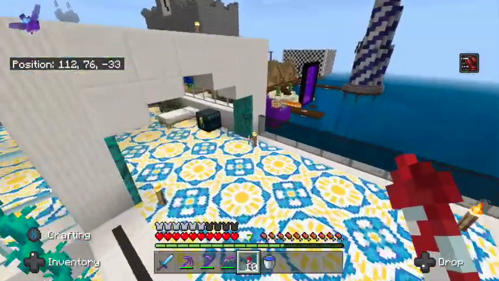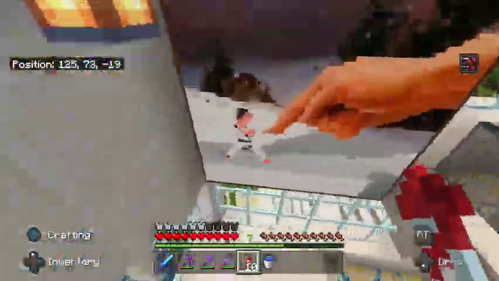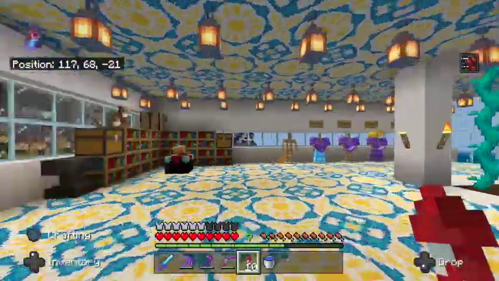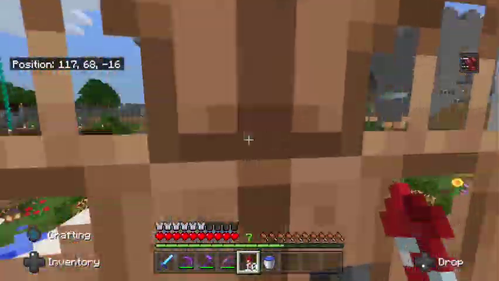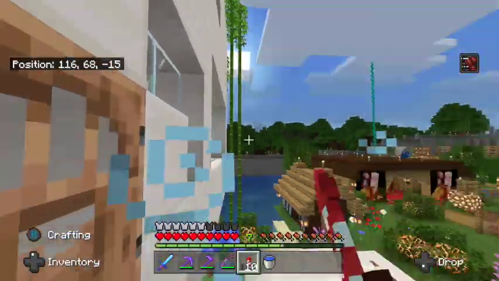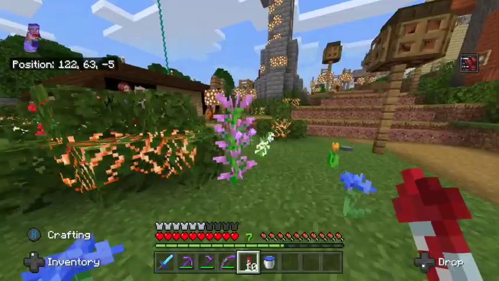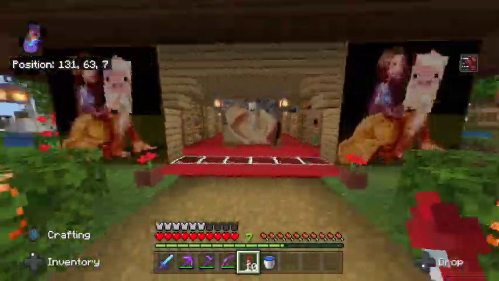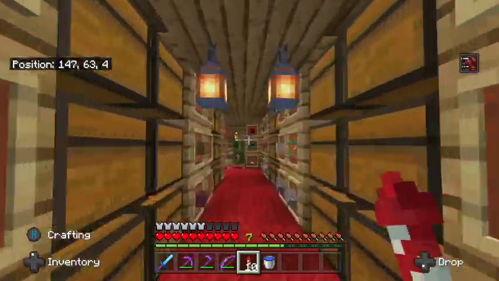So we got our house and the nightclub, which I showed. Come downstairs, our enchantment table, some extra villagers that we're gonna put over in there. Open up the gate and you have our beautiful town. Come over here, we have our storage. This is everything you ever need.